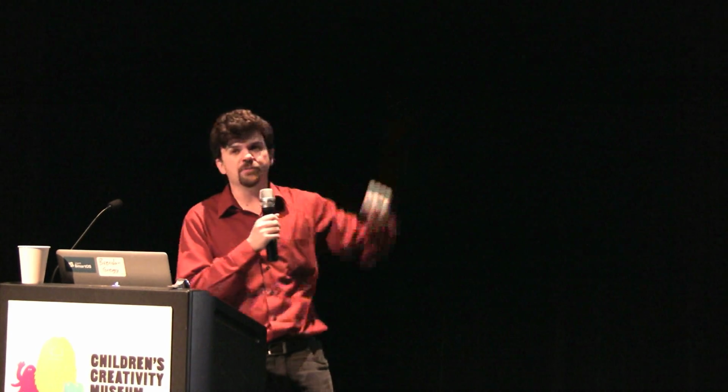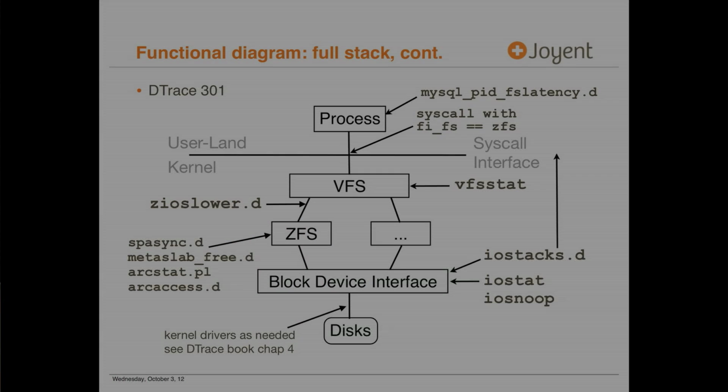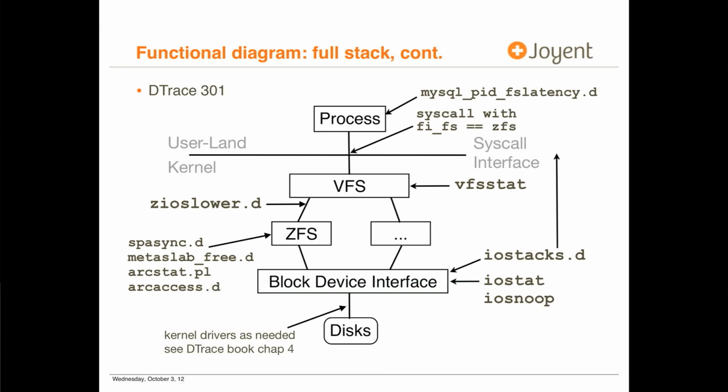But by going way up to the process, we can confirm things much more quickly and immediately tell the customer, yes, it is the disks to blame via ZFS, or most of the time it's not, so that they can then focus their efforts on where things really are. In this quick talk, I'm going to go through, like I said, 12 tools, and it gives you observability all over the place. And that's the point.